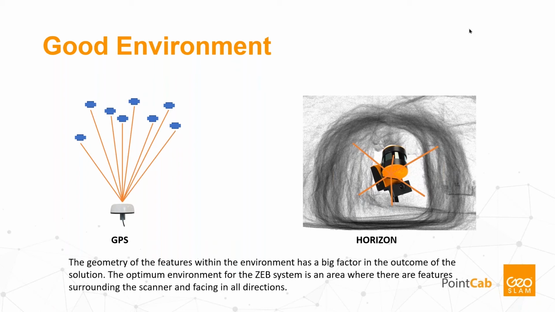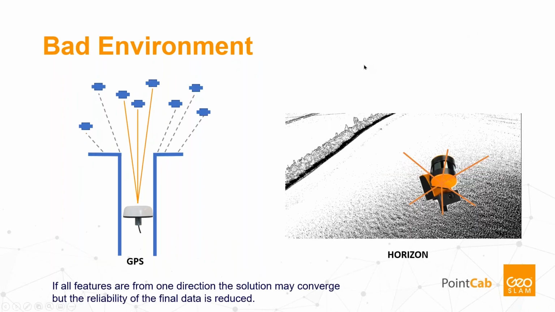But on the other hand, if we go to the next slide, there are very bad environments where the position of the GPS is very bad because you don't see so many features anymore. And the same for the SLAM approach. If you are on a flat surface out in the fields and there are no objects around you except the bottom, the floor, then the SLAM is not working very well.